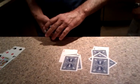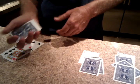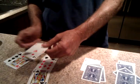Take this pile right here. You can see the aces right there. Keep your eye on the ace as I count through them. A little magic blow like that, and the ace is gone. Not completely.